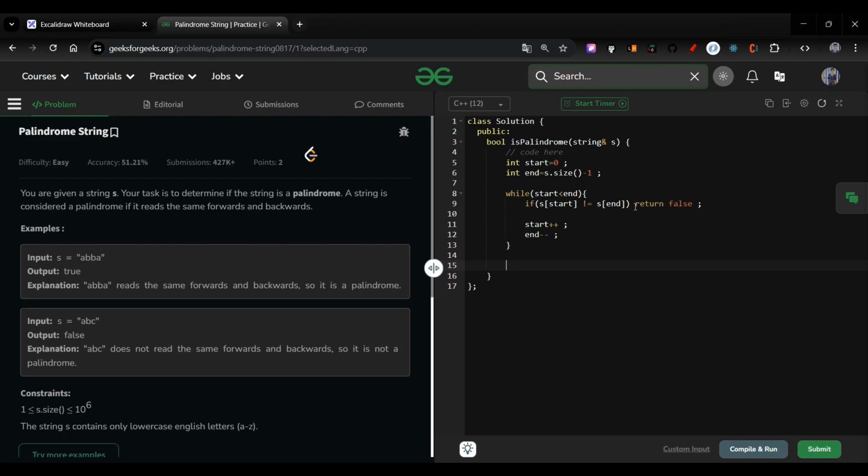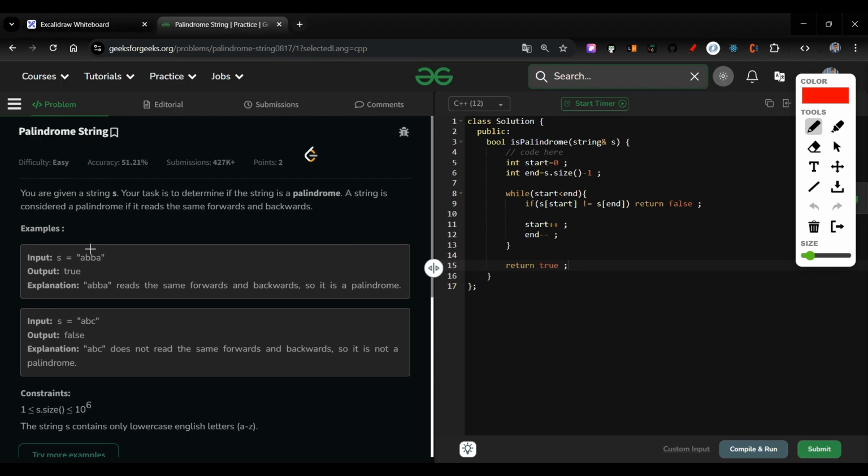And if all go past or all are in the right position, in that case return true, because your string is a palindrome.